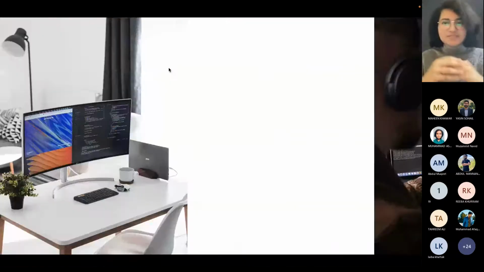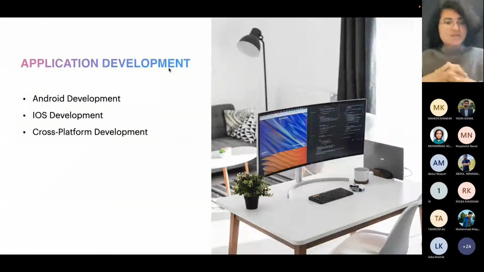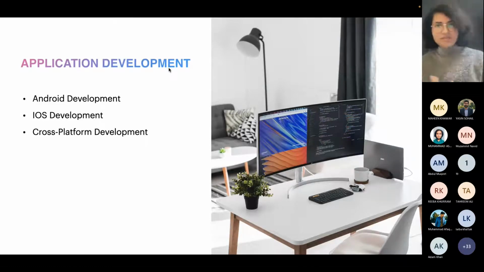The next one we are going to see is app development or application development. So again, this is also not that easy, and we can't compare both. Okay, so this application development can also be divided into three parts. The first is Android development, that is the native Android development. The next one is iOS development, and the third part is cross-platform development. So we'll go one by one. We'll just explore each one because some people might be into iOS development, some might be into Android, or some even cross-platform. We don't know. So let's just explore one by one.